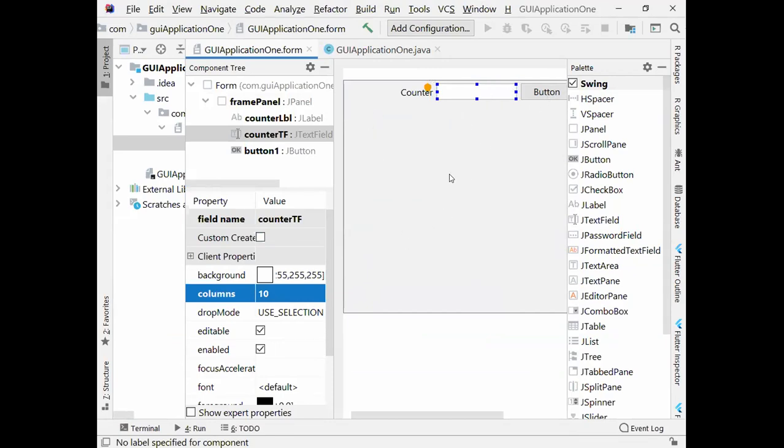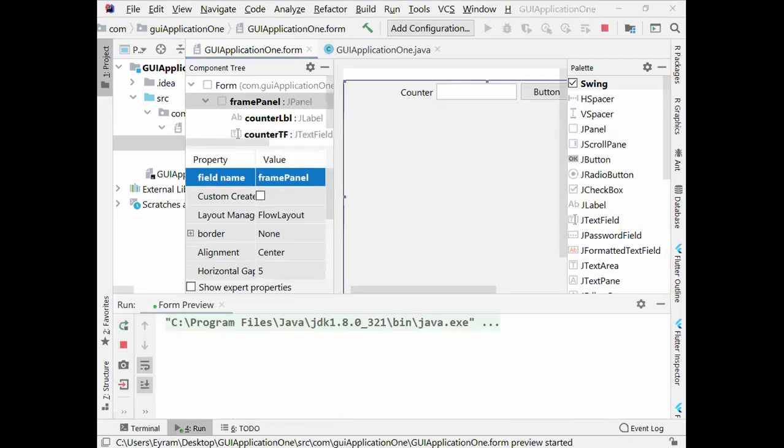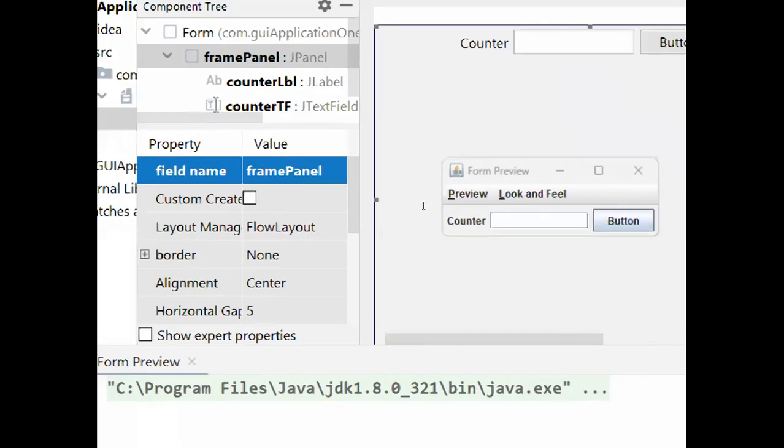So I can right click and preview again. Now with the preview, you can see there's a space showing for the text. It makes it a bit easier to see the text there. Now this text field can be enabled or disabled, and also can be editable or non-editable. At the moment, we just want it to display the number, so we don't want it to be edited. So we can work on that property.